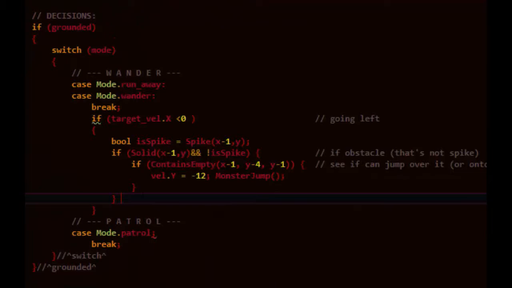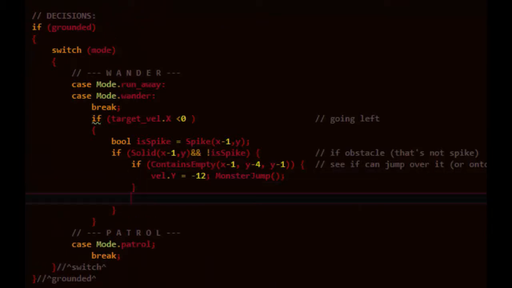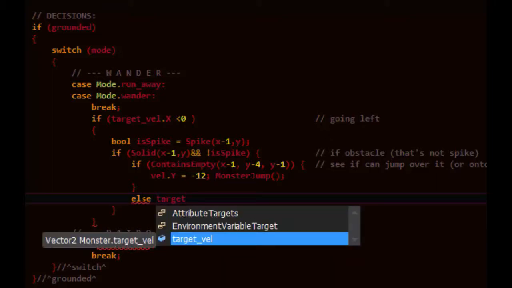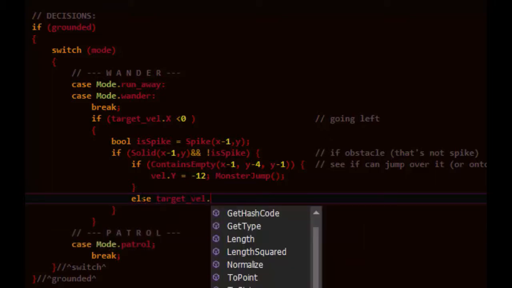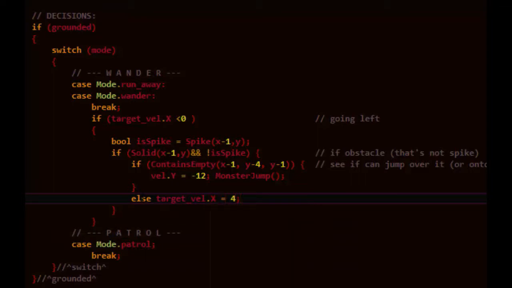So there's a solid wall in the way otherwise, because he checked to see if there's any empties. He goes, oh, there's nothing empty there. It's just a big solid wall. So I guess I'll have to go the other direction. So he's going left, which would be negative value. Instead of randomizing, we'll just set it to +4, and then it'll sort itself out after that. So I just put this comment here, solid wall to the left, so go right.